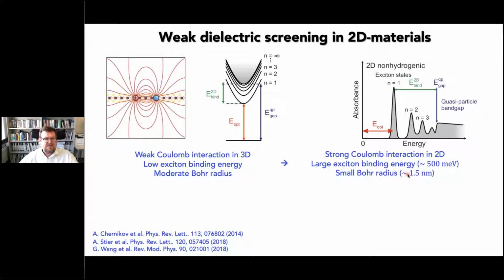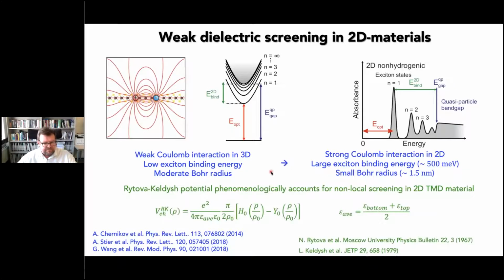That means their coherence volume is relatively small, and the interaction between the electron and the hole is, despite their small size, actually quite strong. So the radiative lifetime can be on the order of a few picoseconds, compared with tens or hundreds of picoseconds for other types of semiconductors. So they're very optically active, with very strong exciton binding energies.